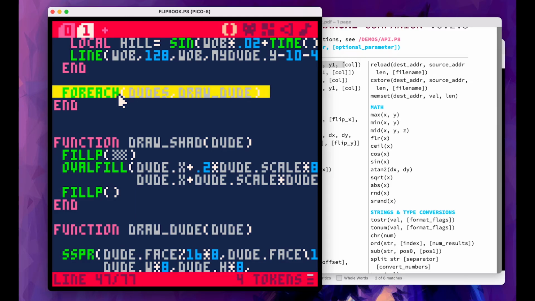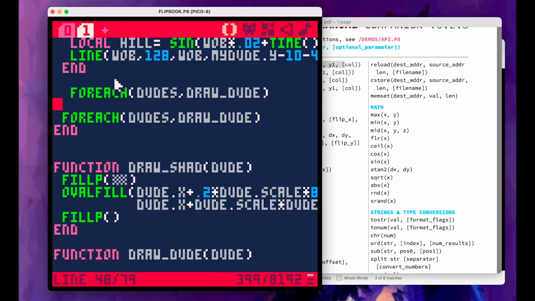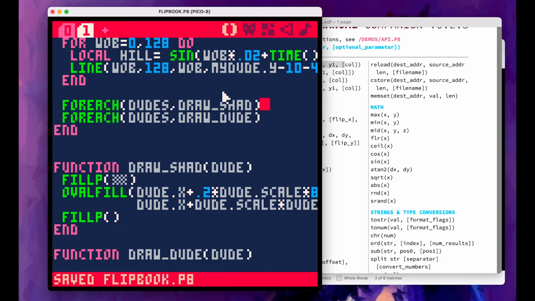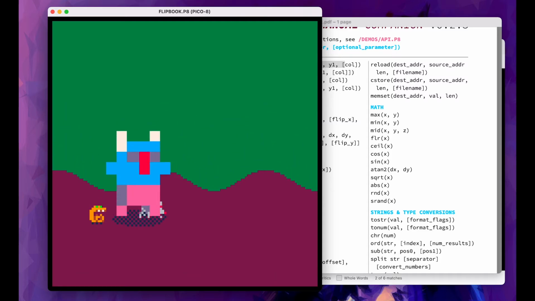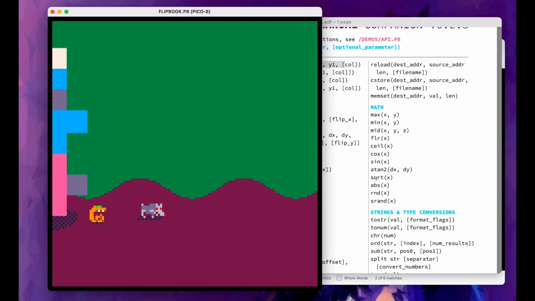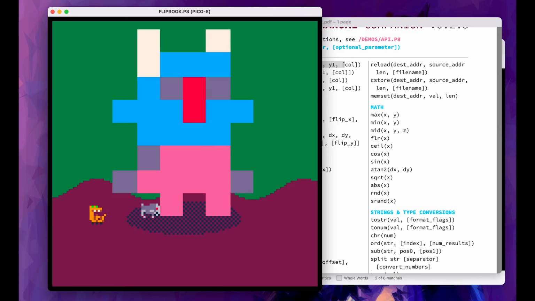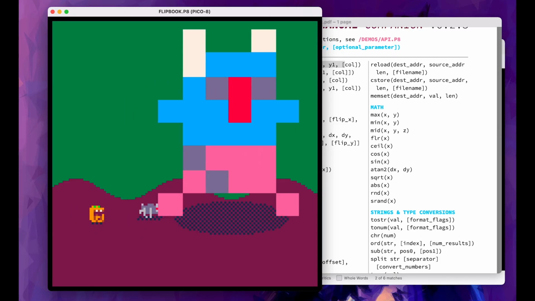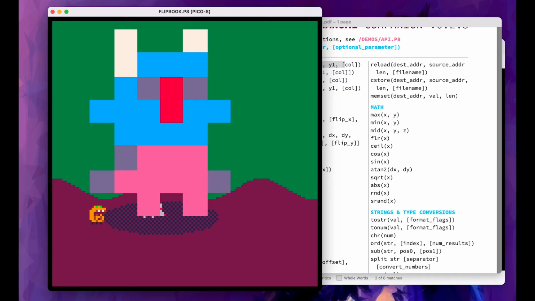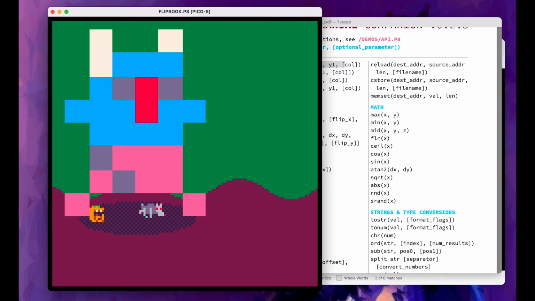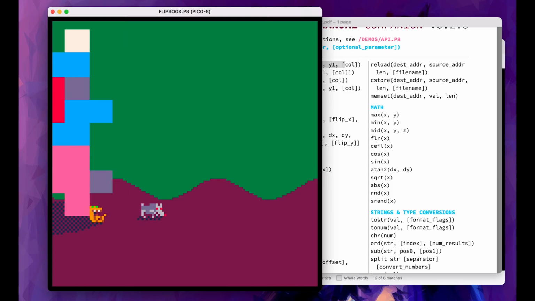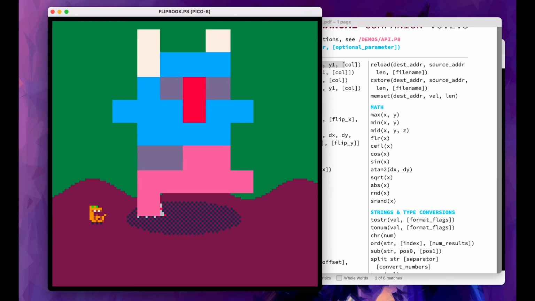But before we draw each of the dudes, for each of the dudes, I'm going to draw shad. So now the shadows are going to be there. They're going to do all of the shadow business. They're pulling all of the data from the tables that we provided them, but we're just drawing all of the shadows first, and then we're drawing all of the sprites in order. Like now, Wolfie is not in the shadow.